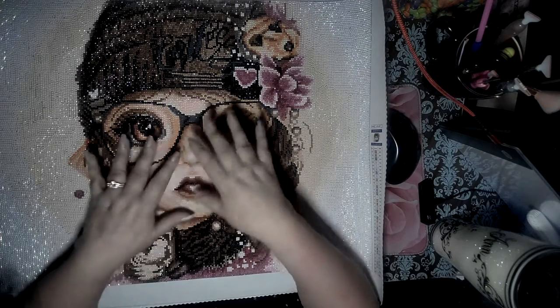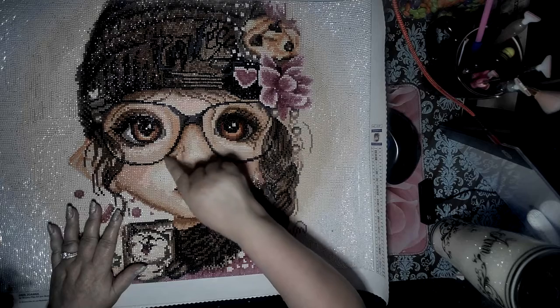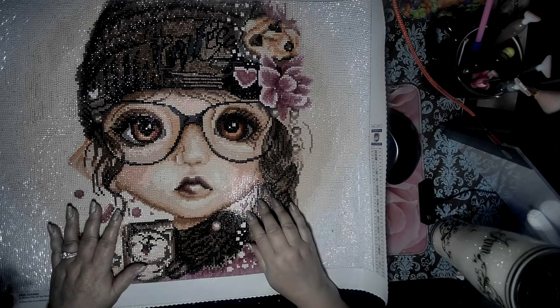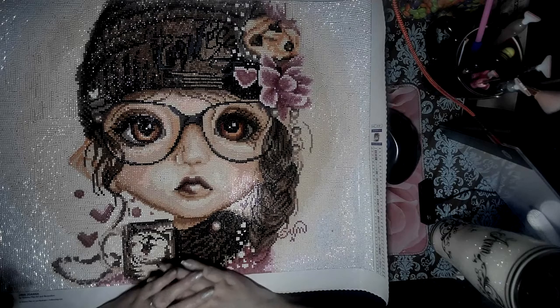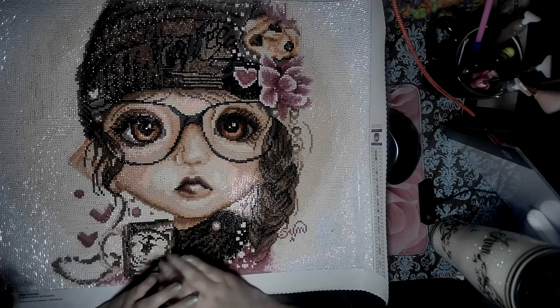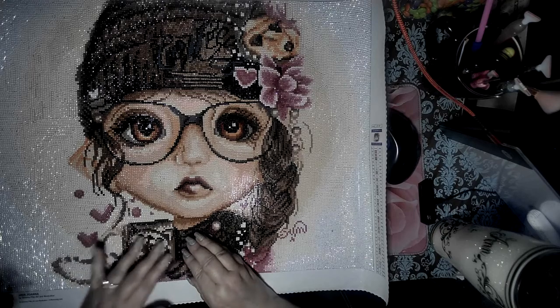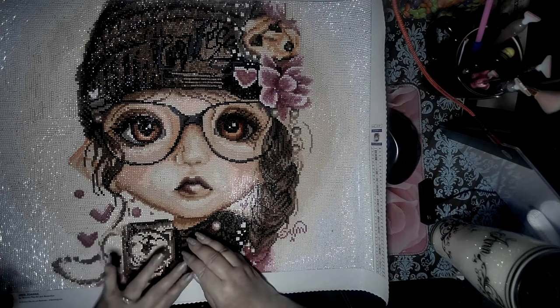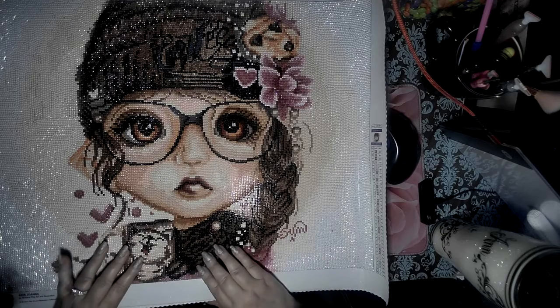I'm going to do a really super cool accessory that's going to go with her. Look at the detail around her tiny little cute nose and that pouty little — 'my coffee please, may I have my latte, my soy latte' — because she's literally buying coffee as if she were a cat. I wanted to share this with you and let you see what she looks like now that she's done.